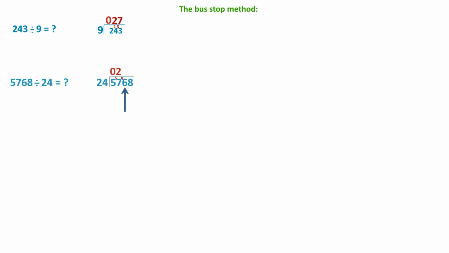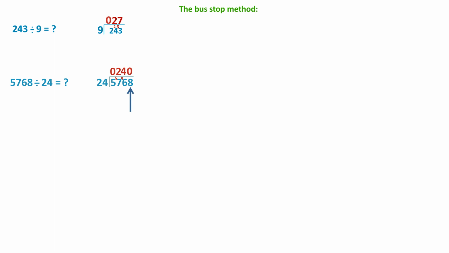Moving on to the next place value column, we've got 96 divided by 24. As we did before, 1 times 24 is 24, 2 times 24 is 48, 3 times 24 is 72, and this is actually a bit of an interesting example because 4 times 24 is exactly 96. So we write a 4 up here, and then we actually don't have any remainder, so we don't need to write any small number here at all. Then moving on to the next place value column, we've got 8 divided by 24, which is just 0 because we can't fit any 24s into 8, and then the remainder is just 8.